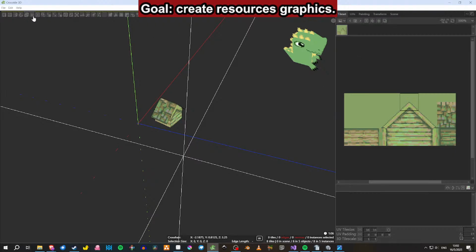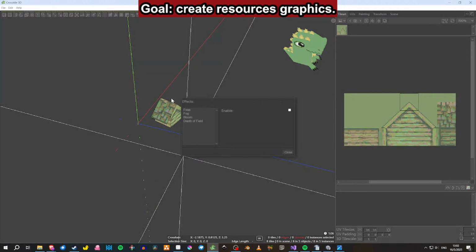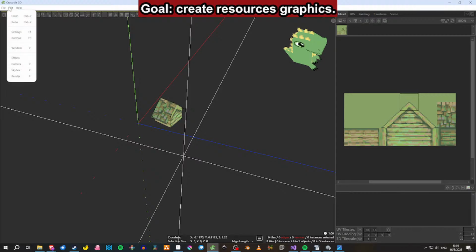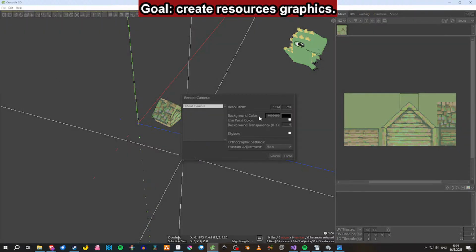Where is the wireframe? About effects. Camera resolution.